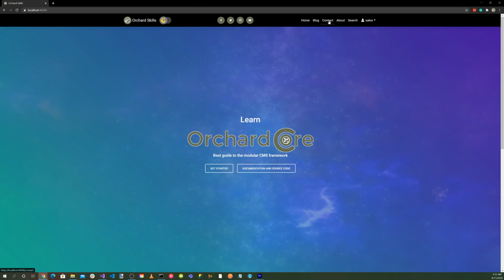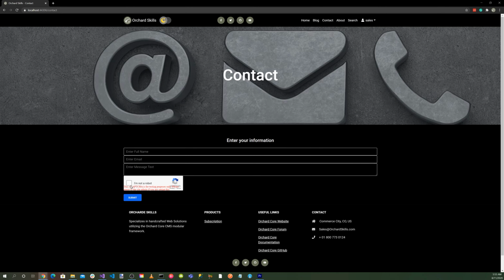So now let's go to our Contact Us page. And you'll notice that you can now see the reCAPTCHA here. And you'll notice the red text here. And what the red text means is that this is set up for localhost. So the keys that are in the recipe are valid for localhost. That's a Google feature. And so let's go ahead and enter our name, email address, and a message.